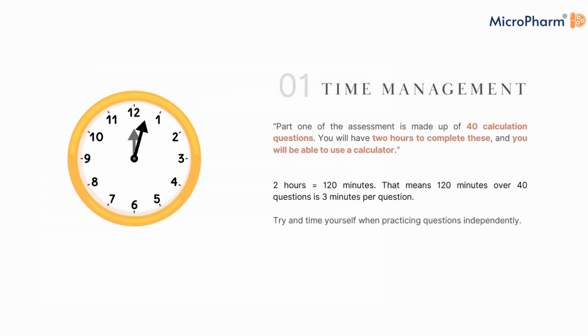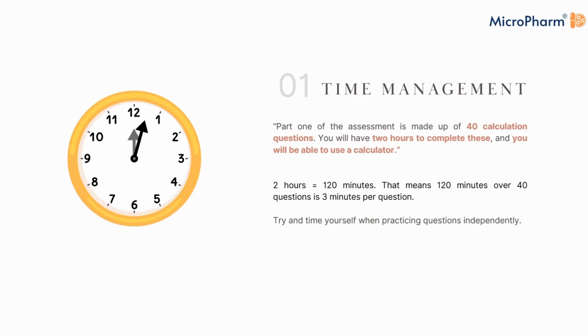2 hours is 120 minutes. 120 minutes for 40 questions. You have 3 minutes per question. Now, when you do your baseline calculations for HEE, or when you've done them, I'm sure a lot of you have said, oh, I didn't have enough time or I didn't finish. Quick show of hands if people feel that way, like they felt they didn't have enough time. Let's put a quick yes or no in the chat if that's the case.